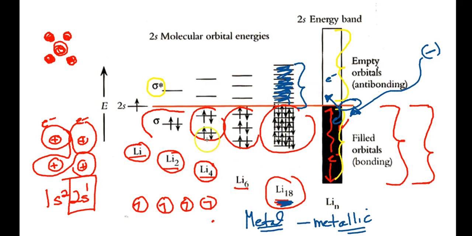But what I want you to get from this slide is that if you can stack these atomic orbitals, these bonding orbitals and anti-bonding orbitals, as you add more atoms together, you create basically one energy level that all these electrons can exist at. Now, of course, it's a range of energy, but the bottom line is all these electrons in this area are at the same quantum level. All right, so let's continue on.